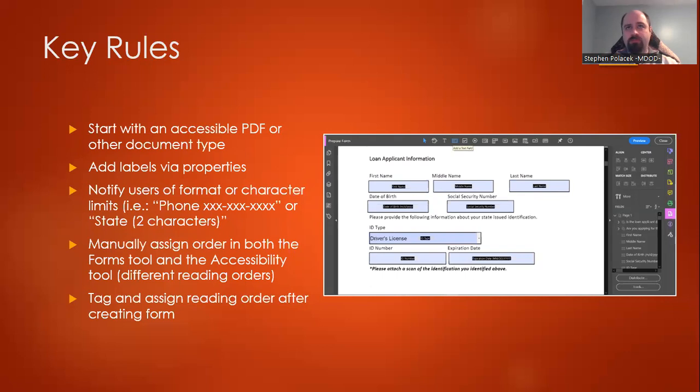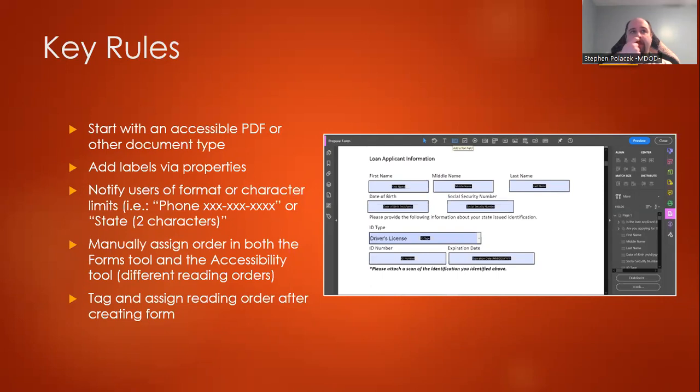So you also want a visual label. That's usually going to be your text. This can be a little bit tricky to set up, unlike HTML, where we can kind of associate them. You can't really do that with PDFs. So that's why we need to put it in both separate visual text and then also in the properties menu of the form field itself for each one.